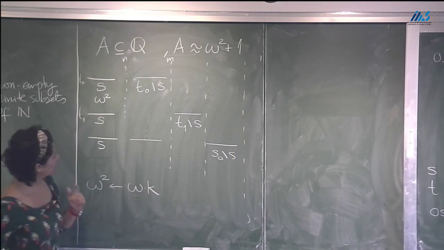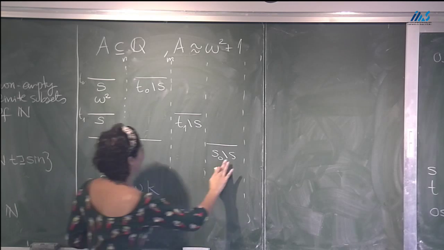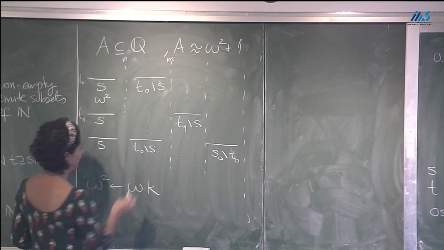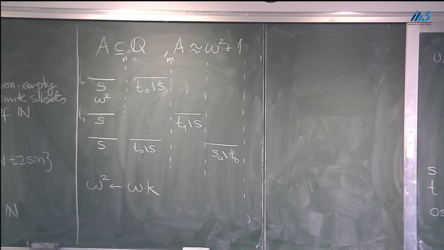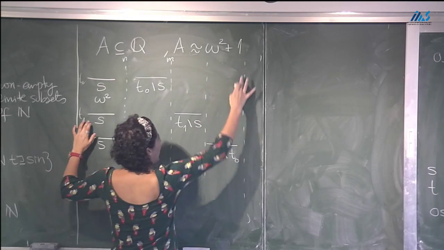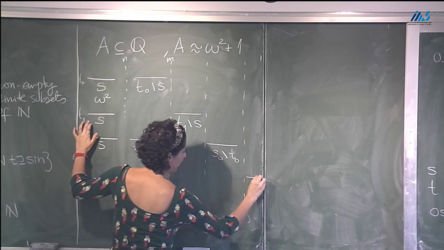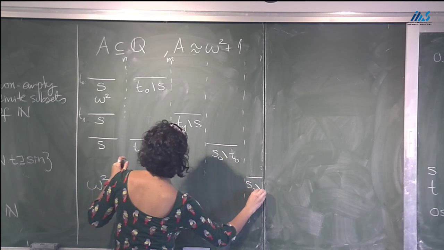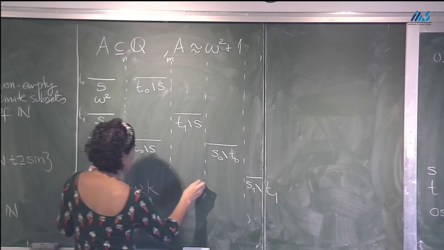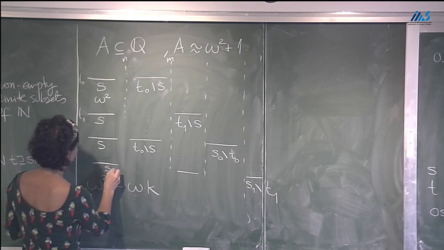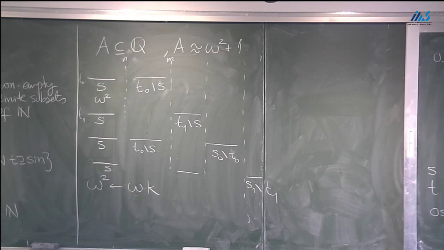And this is T0 minus S. Yeah. Thank you. And we do the same with T1. So I take this open neighborhood, and then I find something here, which will be S1 minus T1. And so this is how my sets look like. Okay. So you can see already some oscillation going on there.